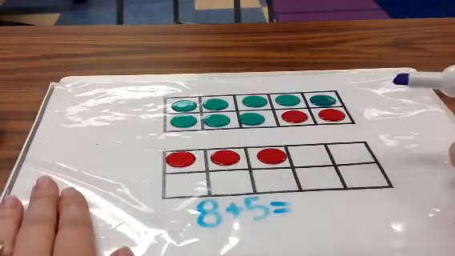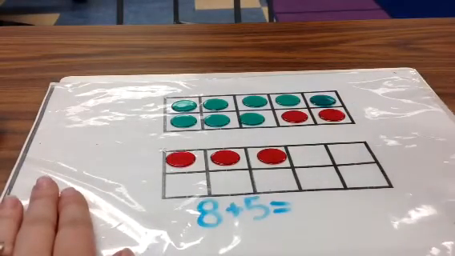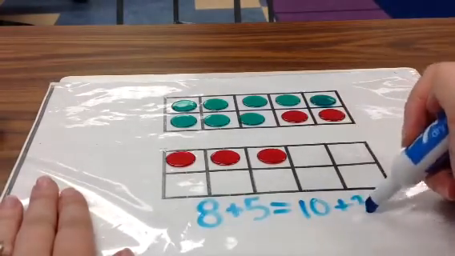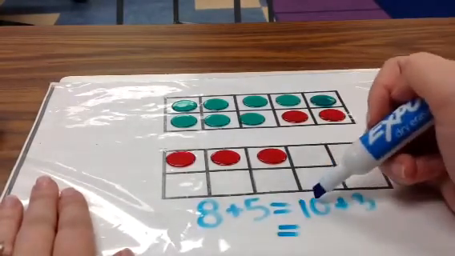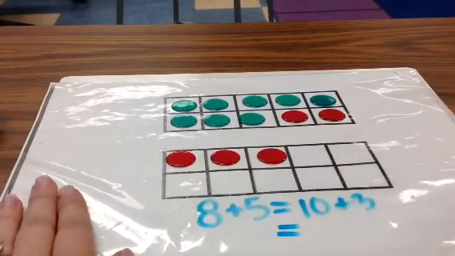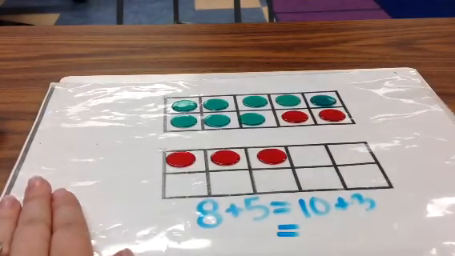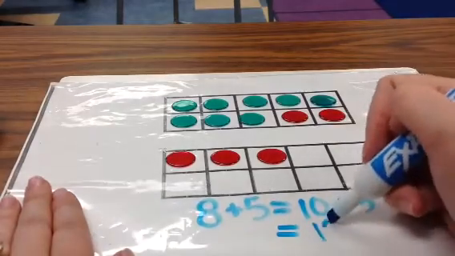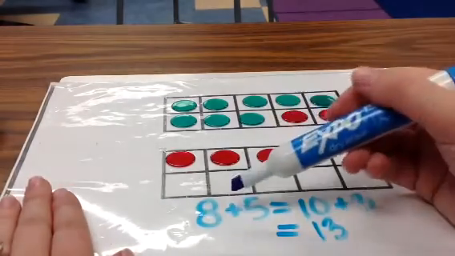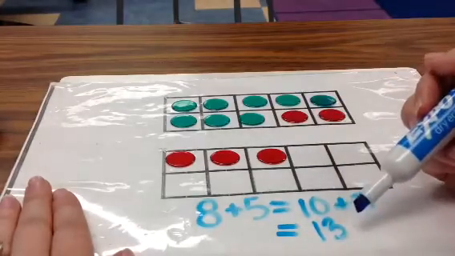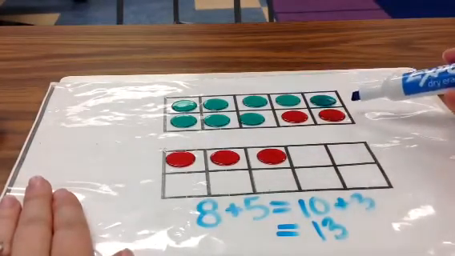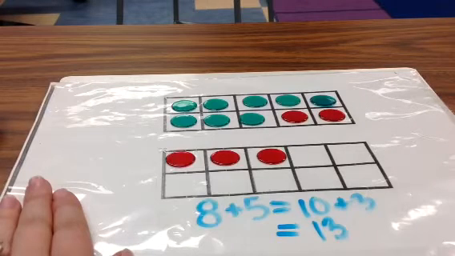And now instead of 8 plus 5, I have a new problem that's much easier for me to solve. I have 10 plus 3. And we've really been working on adding 10 plus a number. And so that's something that's going to be very simple for our first graders to solve. And they know right away that 10 plus 3 is 13. Okay, so 8 and 5 and 10 and 3 are both going to give us 13. But by making this group of 10 here, it just helps us to think about that number in a way that will help us to solve it more quickly.